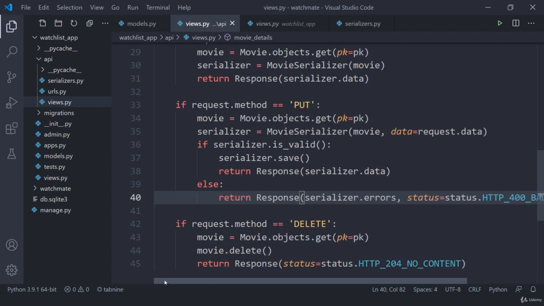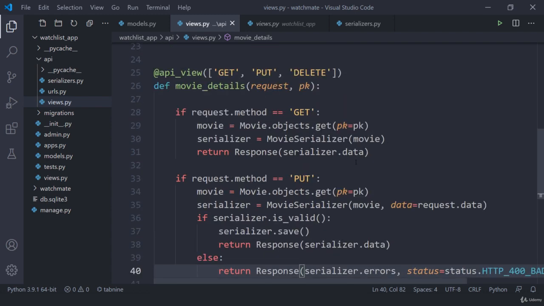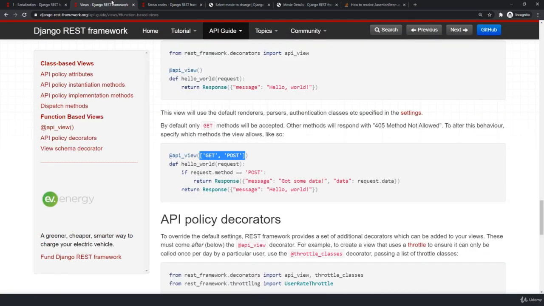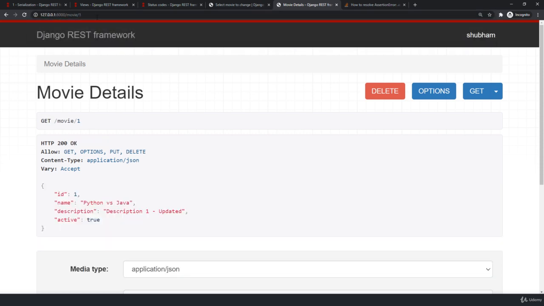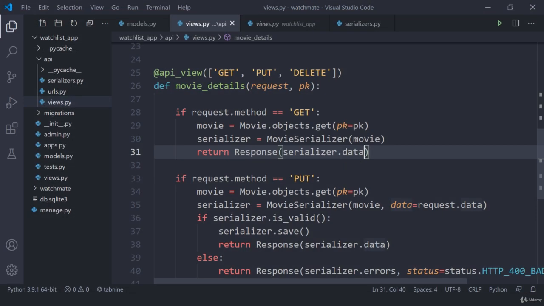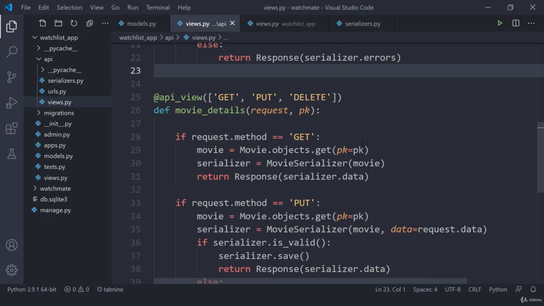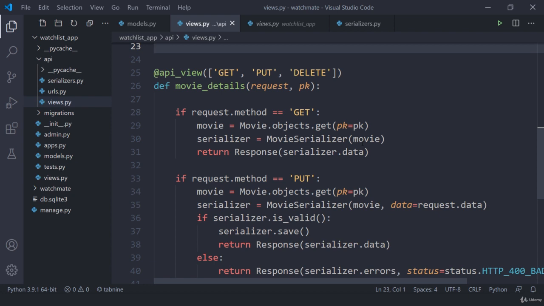Okay, that's it. Same thing I can follow here. If we send a GET request, it is going to be 200 by default. So if I jump here and if I try to access one, it's a 200 by default. Here I can define my own, but 200 by default is okay. Now here we can add an interesting condition.